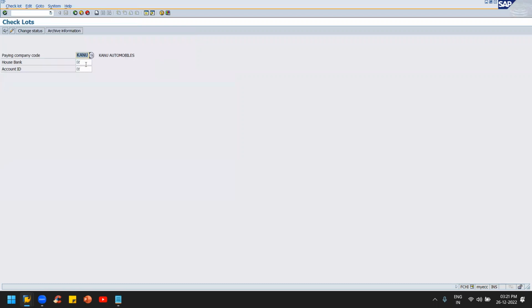Click on that. So here, what is the house bank? KOTAK, and CURR, the current. So now, after giving this, give the information as required.